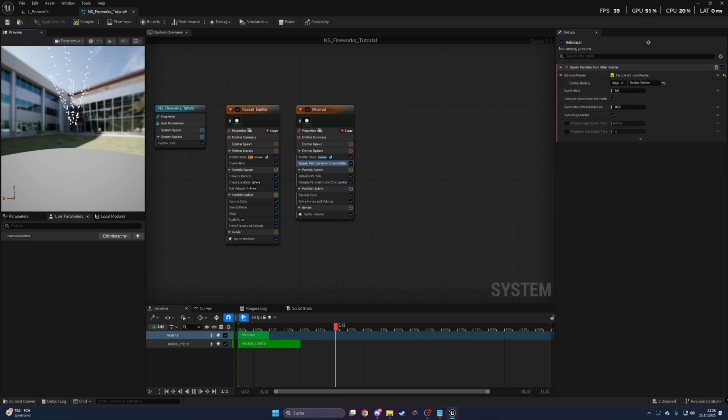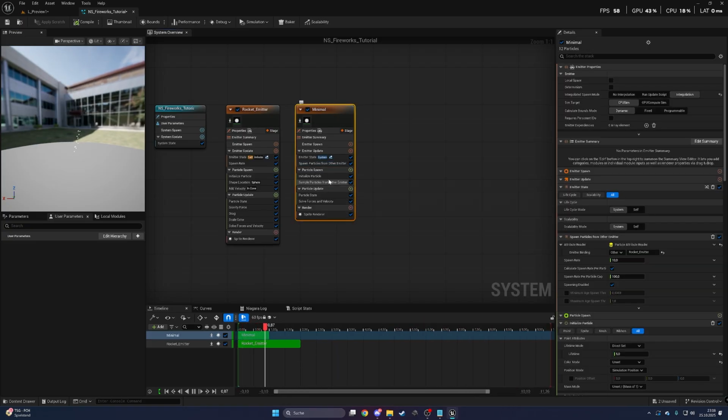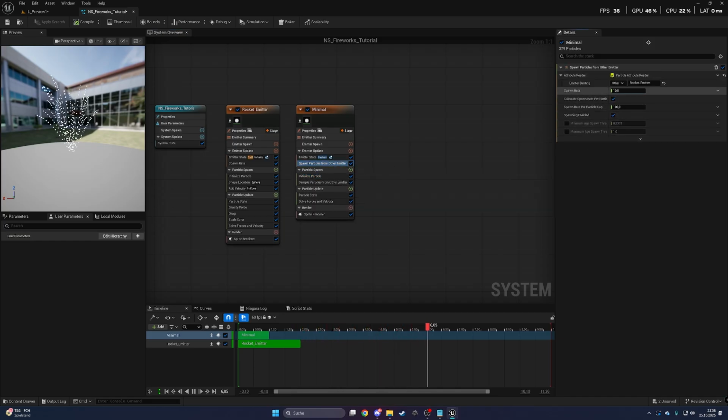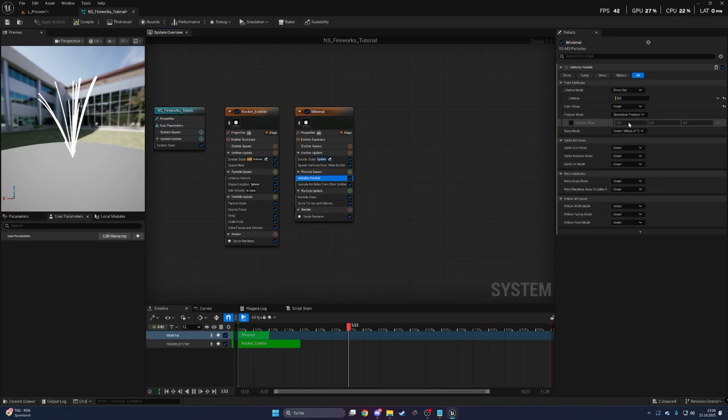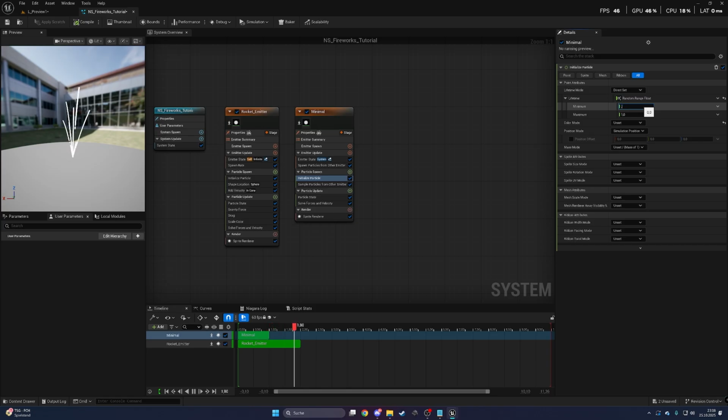Alright, now you can see it's already spawning the trail pretty much along the path of our rocket emitter. However, this is way too little particles. Let's crank this up to 500, and let's also increase the spawn rate per particle cap. And let's lower the lifetime. Let's see, 0.1. Let's go to random range float. Let's go in between 0.1 and 0.5.